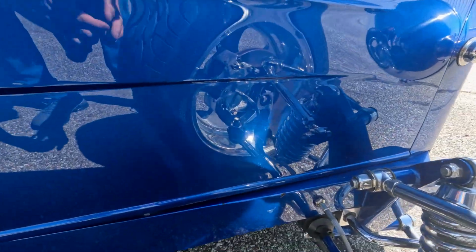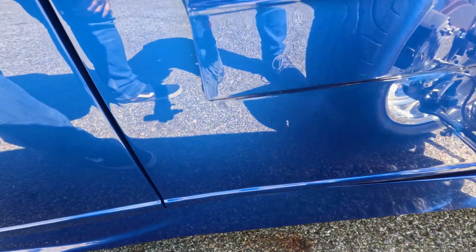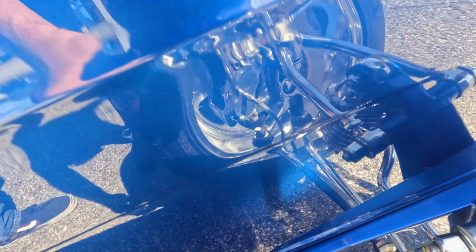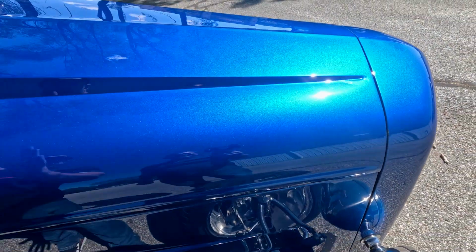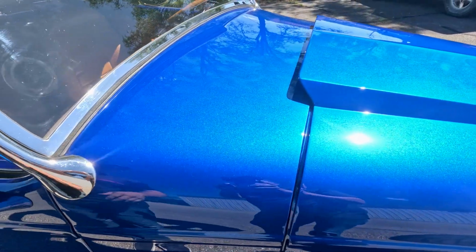And the passenger side curtain, excellent condition. Your frame on this side is in excellent condition. There is a little stone chip on top of the frame. It's like there's two. There's a very minor and kind of hard to see spot, but there is one on the back of the grill. But the passenger side of your hood is in excellent condition, nice and clean. Same with the passenger side of your cowl.